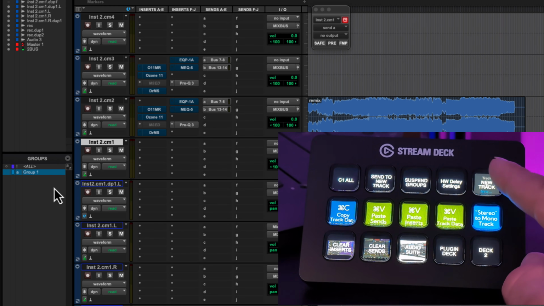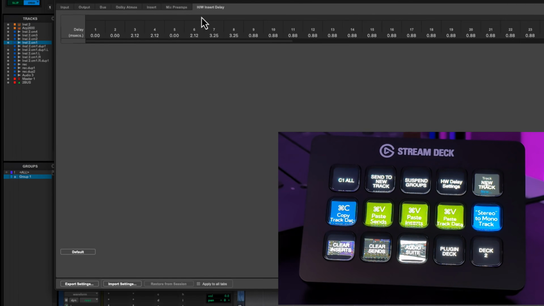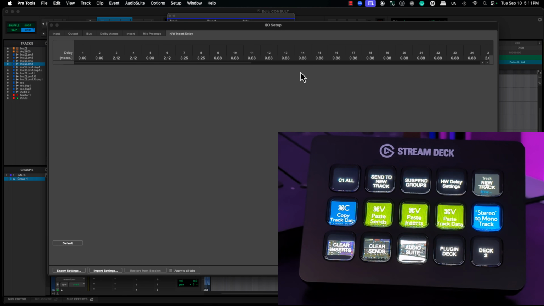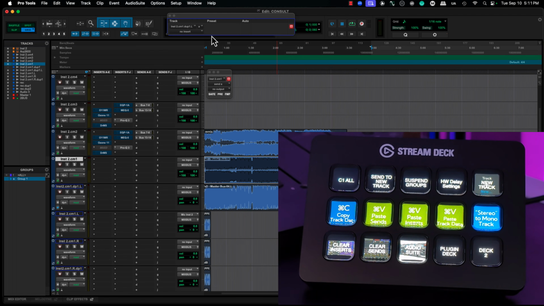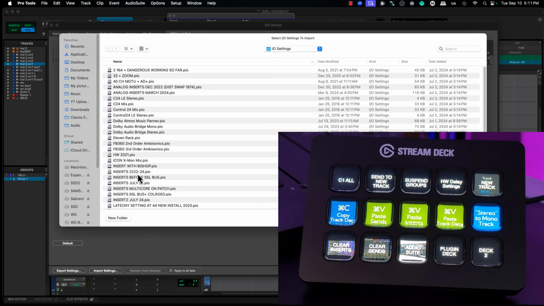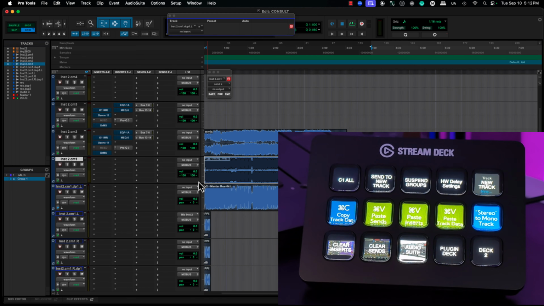Last one was kind of the hardest, but for people like me who work at different sample rates, this will save you time. I know you're gonna love it. You know, in Pro Tools, unfortunately, we have to set the hardware insert delay manually, right? We have to calculate it, put it here in the tabs, and then save it. The problem is that the latency changes when we change sample rates. So if we're working on a project at 48, then we work on a project at 88, we need to remember to go to setup, go to IO, go to the hardware insert delay, import settings, and here import the right settings. So for example, here you can see I have all my settings, 44.1, 48, 88, 96, and so on, because Pro Tools doesn't do it automatically.